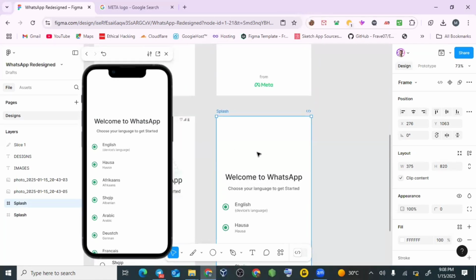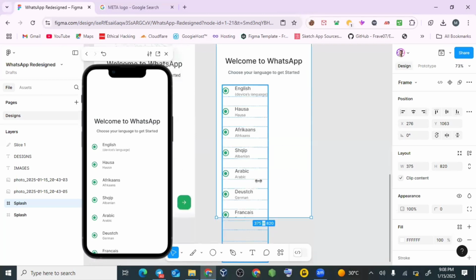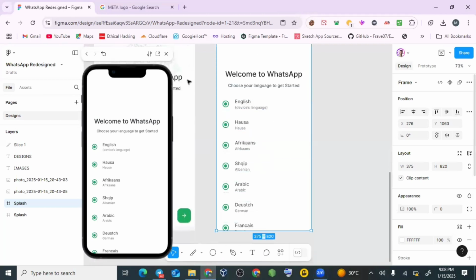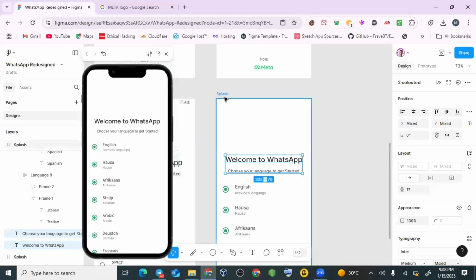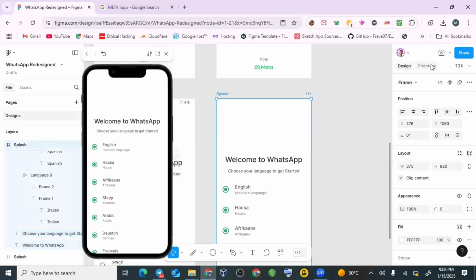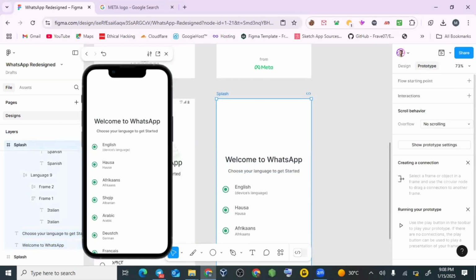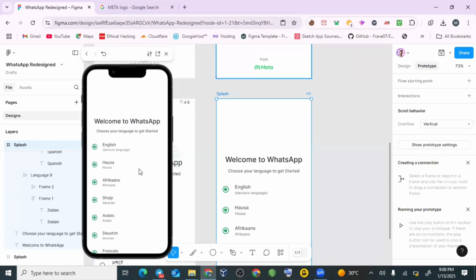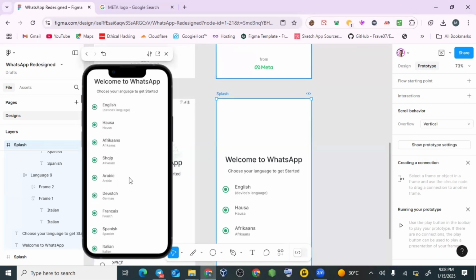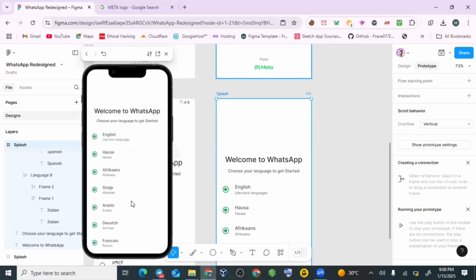So to make this particular thing scroll, how do we do that? This has to scroll all the way up. So I need to do something. I'll select these two because if I add something to this frame now, if I go all the way and say prototype, that's what we'll do and say scroll. We just need to add the vertical scroll. Before, with no scrolling, this is not going to scroll. You can see it's not scrolling. But if I change this to vertical scroll, this is going to scroll now so that we can see the other languages I added. You can see it's scrolling.